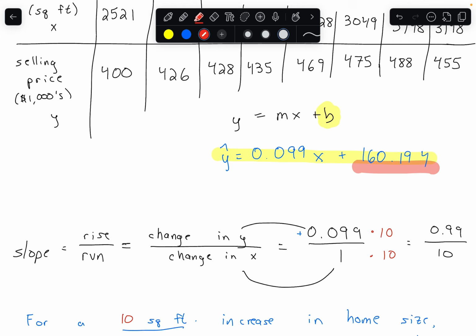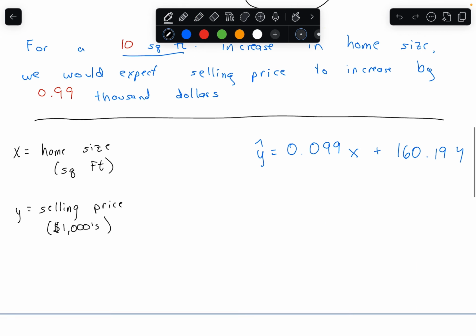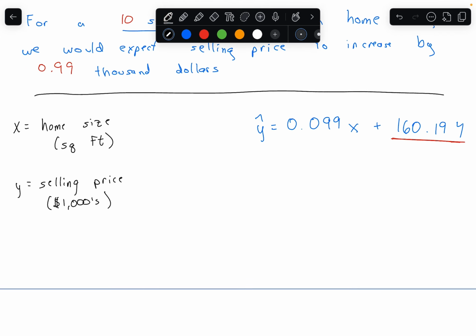So in this case, that's going to be 160.194. That's what we would like to talk about in this video. So the thing about the y-intercept is, if you think about what it looks like graphically, it's where it crosses the y-axis. So if I was to graph this line, perhaps it looks something like this. It doesn't really matter for this explanation. When we talk about the y-intercept, it's where it crosses the y-axis. So I would be talking about this point right here.